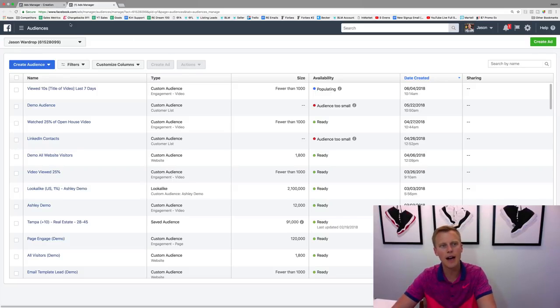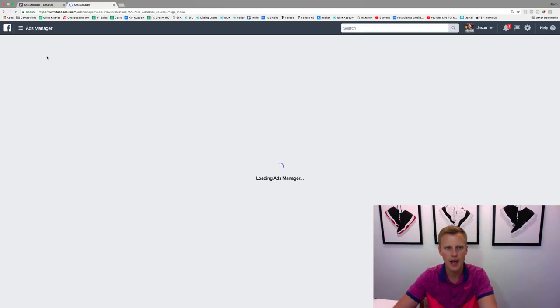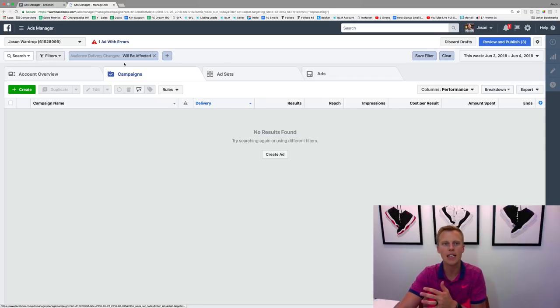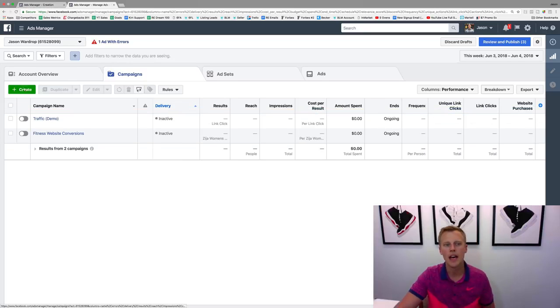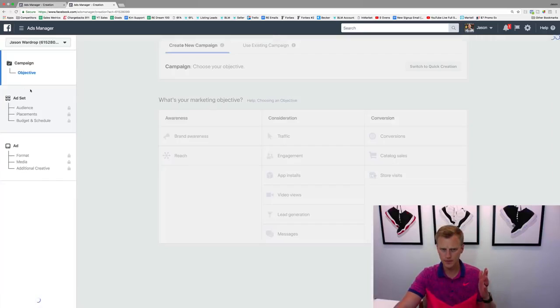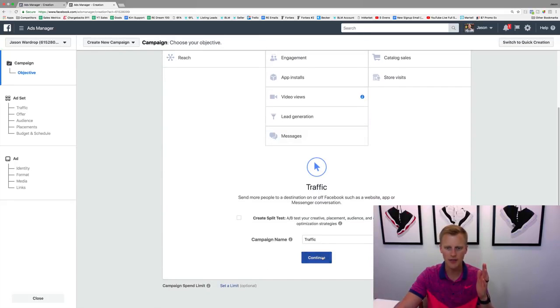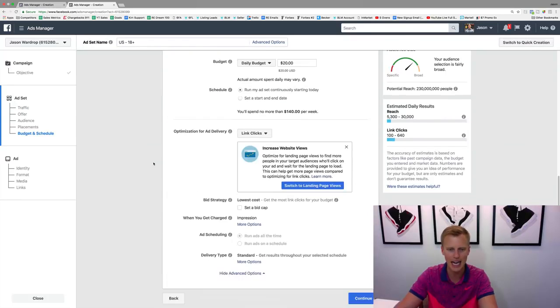Okay, so if we come back here, we go to Ads Manager, and we will create a new ad. And this could be, guys, a Facebook ad with an image. It could be with a video. It could be whatever it is. We're just gonna exit out of that. And so now we just go back through and create, let's hit start over. We'll hit traffic, and then this is where you're gonna select that audience.